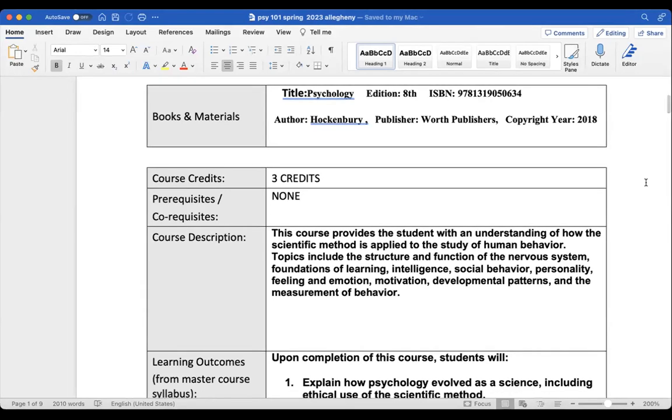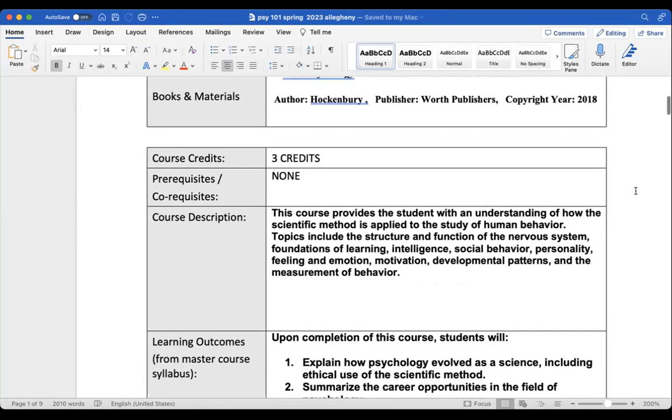So that's officially the book. If you can get it somewhere other than the bookstore for cheaper, I don't have a problem. Your first test isn't for like 4 weeks, so as long as you get the material before that and can read fairly fast, you would be okay. But that's officially the book.